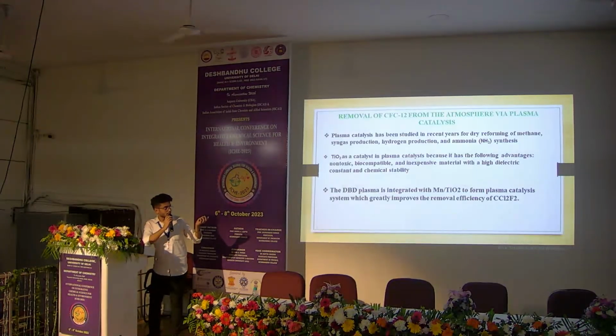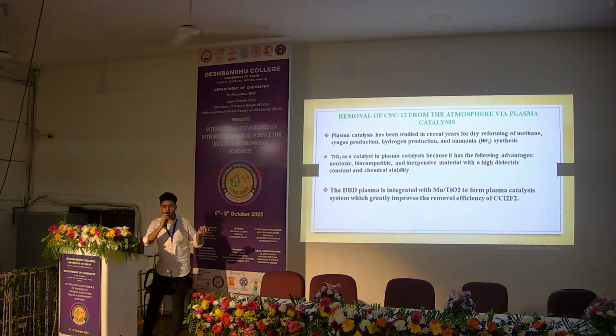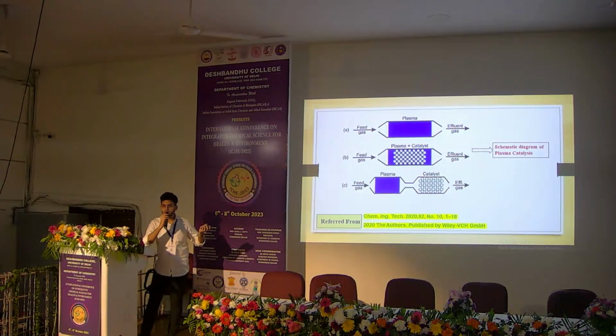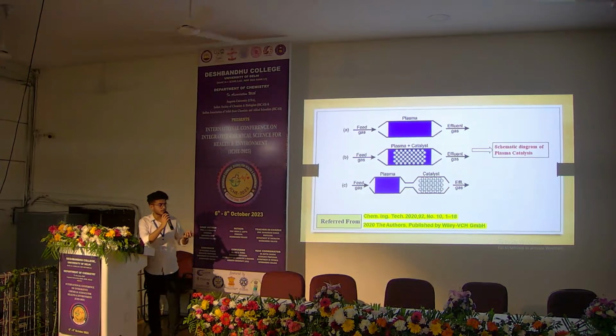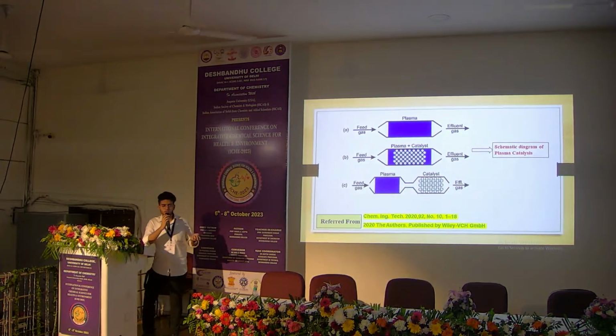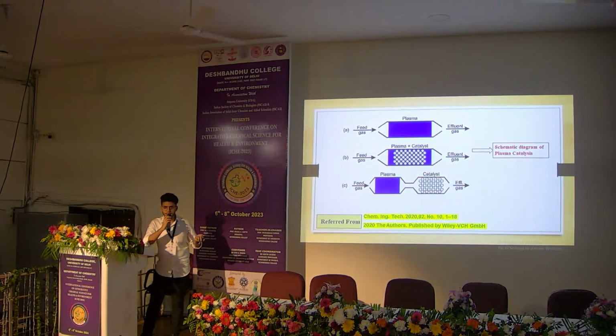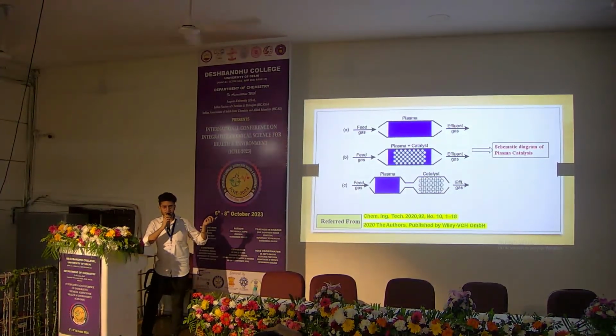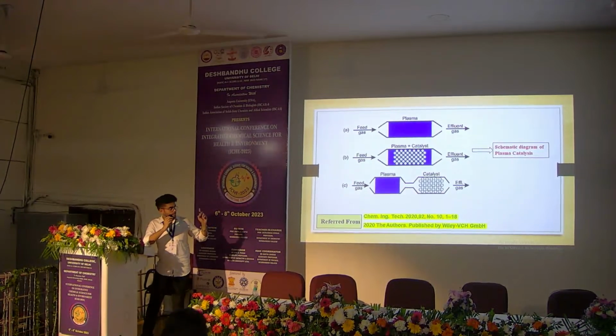Plasma catalysis is basically a method in which plasma is utilized for the activation of the reactants. Here is the schematic diagram for this process, which is basically of two types. One is the in plasma catalysis, shown in picture B, in which both plasma and catalyst are present in the discharge region. In the second, the post plasma catalysis, the plasma and the catalyst are present separately. In this paper, the in plasma catalysis method is utilized.